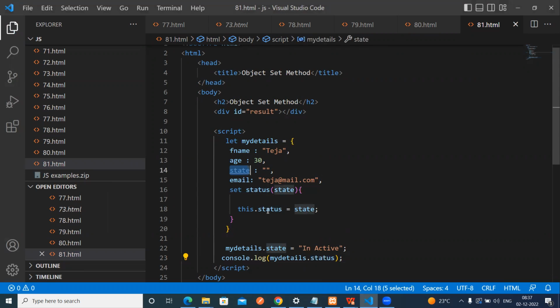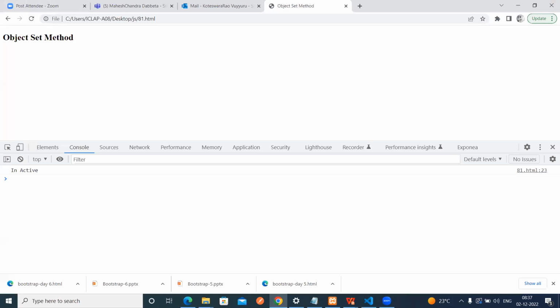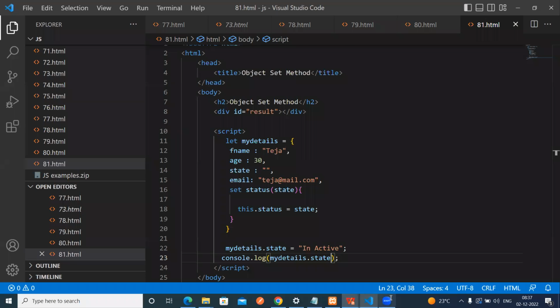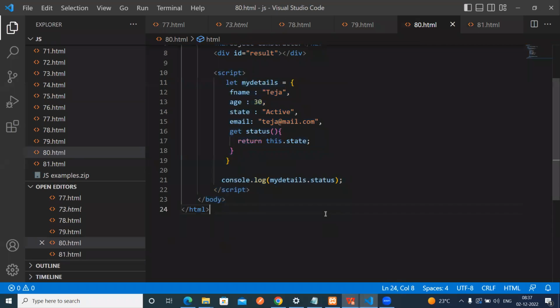So now we have to call this one, state. Okay, so inactive, right? So this is the way to use get and set methods.